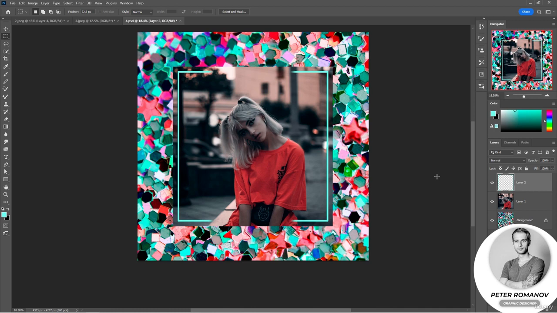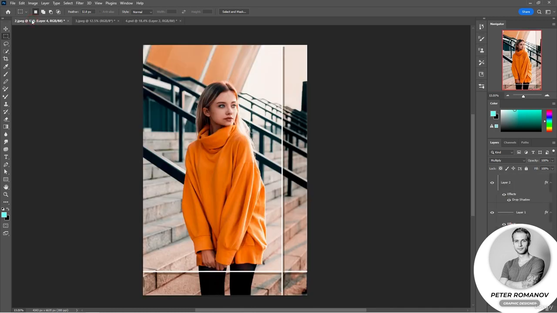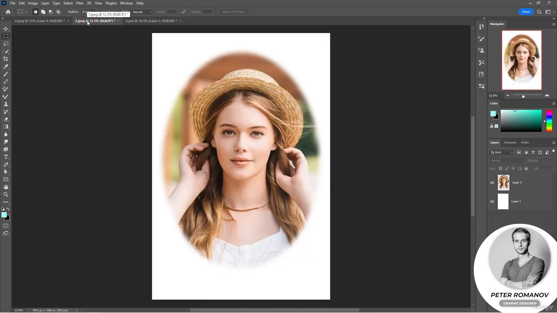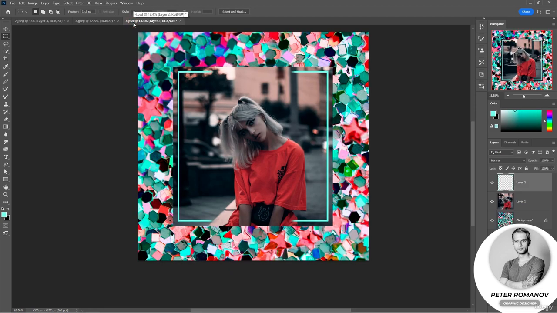Let's move on to the homework. Today we'll have 3 exercises. The first exercise with single selection tools. The second exercise will be related to the inversion of the selection. And the third exercise will be devoted to contraction and expansion of the selected area with the help of a stroke. And that's it for today.